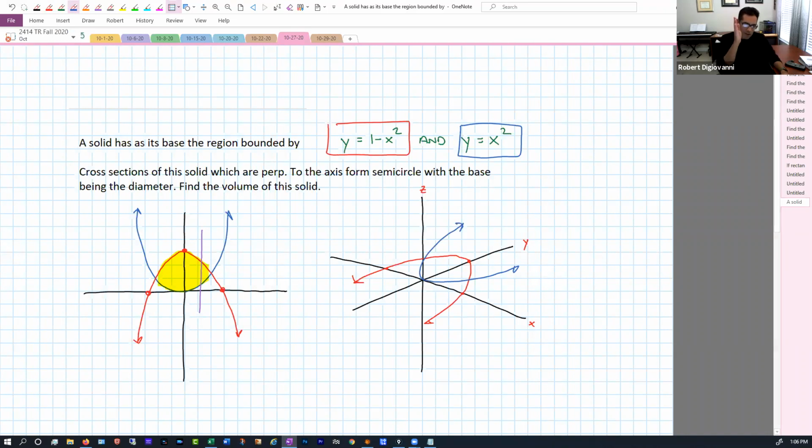Okay, so when we take that slice, when we come in with that knife, and that knife is perpendicular to the X-axis, when we make that cut, I want you to imagine that what we're actually doing is taking a cut that has a little bit of a thickness to it. Kind of like we had rectangles before.